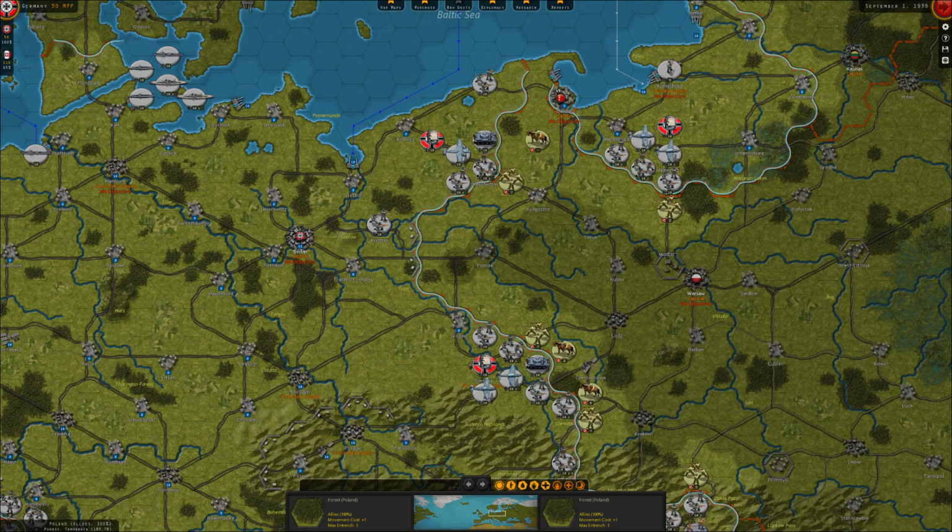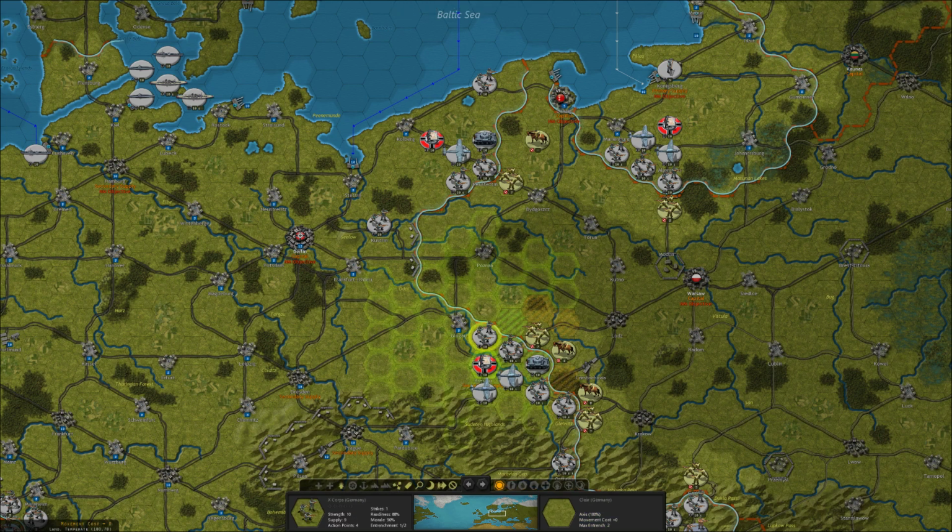What we're going to try to do here, I think my basic strategy right off the bat is, obviously we're going to try to knock Poland out of the war ASAP, but we want to get money as quickly as possible so that we can upgrade. And I want to upgrade. I see some of our infantry's already upgraded. Units with three infantry figures, that's going to be a corps, and then units with four infantry figures, that's an army. That's one of the things I like about this game.